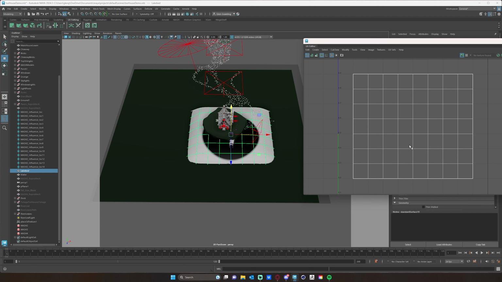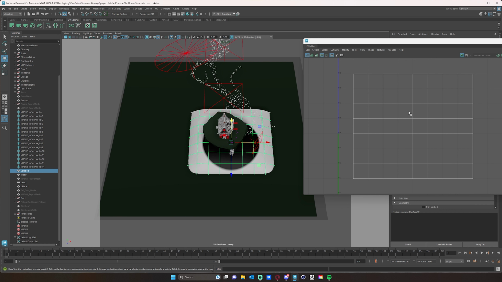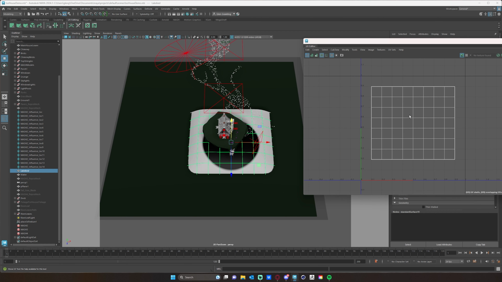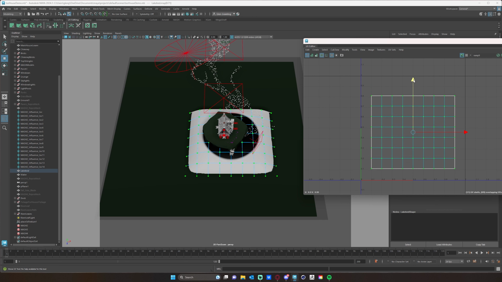And again, I don't want to get into UVs too much in these lessons because it's kind of a whole thing by itself. But all I really want to do here is center this circle with my UVs. So I'm going to right click, go to UVs. I'm going to select this whole object here, and I'm just going to move it around.